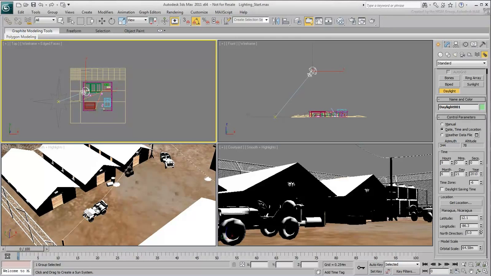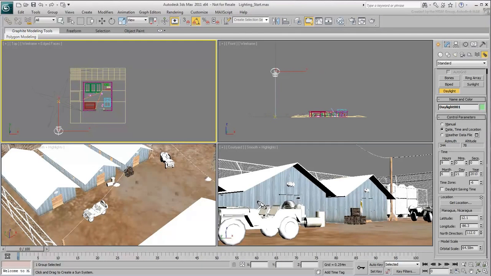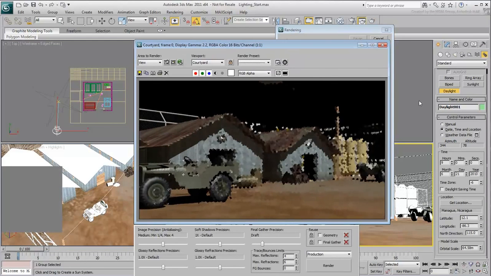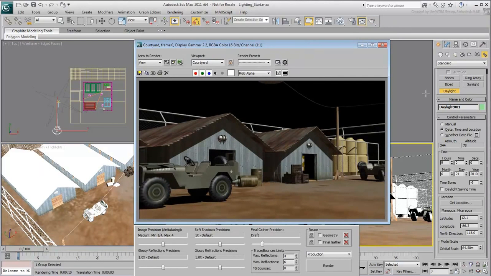You can adjust the north direction to suit the specific orientation of your terrain, or simply because it makes the render look better. At any time, you can adjust these parameters after you've done a few test renders. In fact, you can animate most of these parameters to create shadow studies, for example. At this time, you can test render the camera view. It looks alright, but there are still things missing, such as a background.